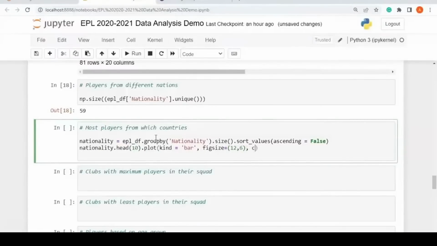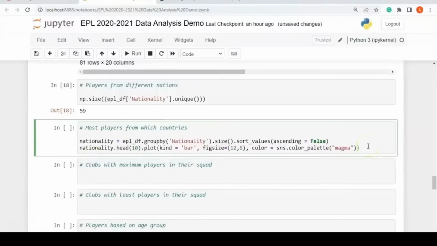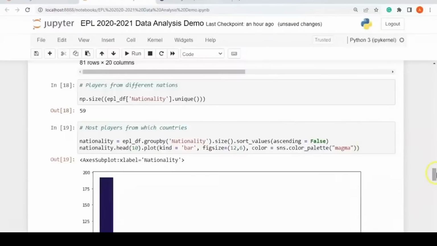And now I'm going to say color equal to, we're again going to use the Seaborn color palette. So I'll say SNS dot color underscore palette. This time we are going to choose, let's say, magma. All right. I think everything is fine. Let's just run it. Great.